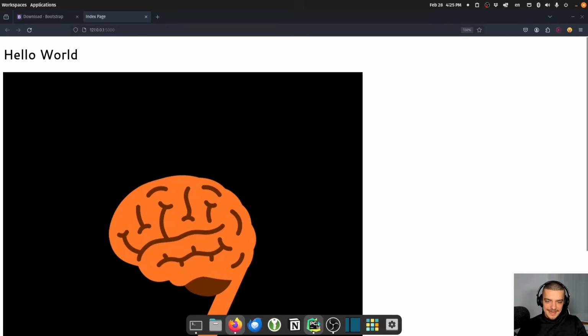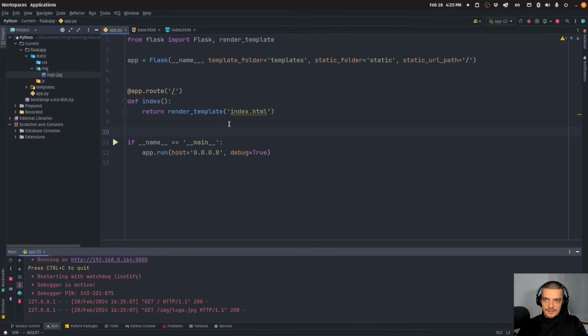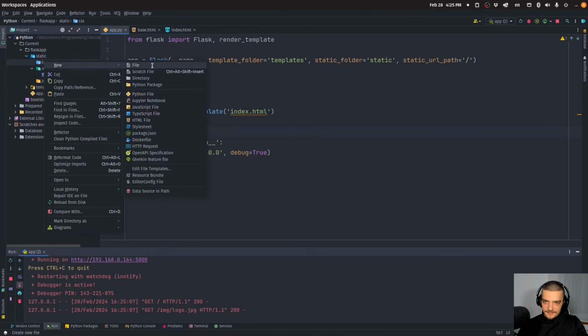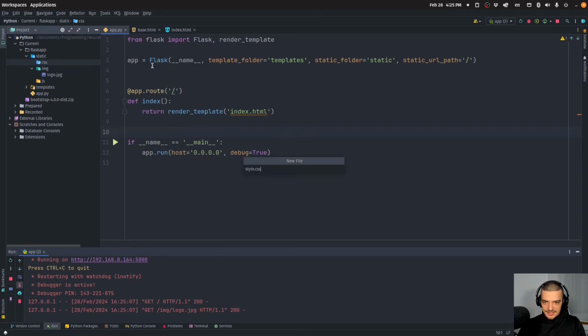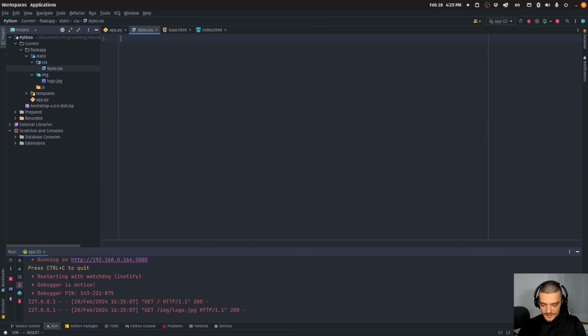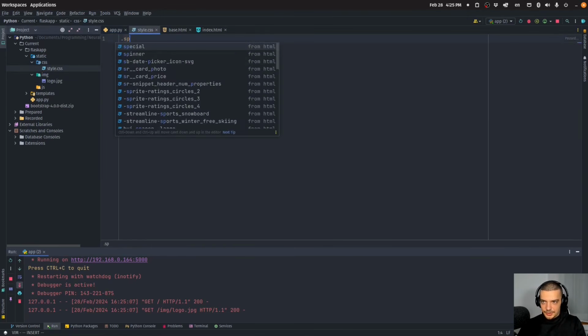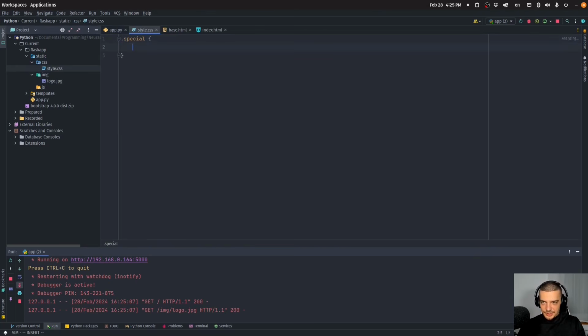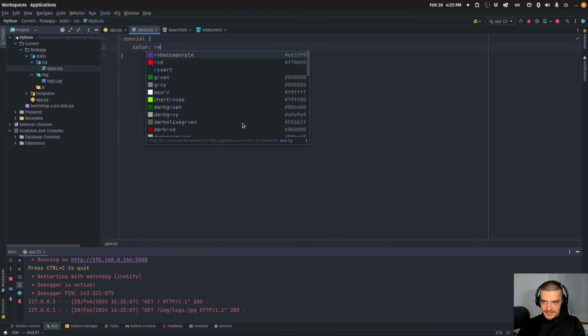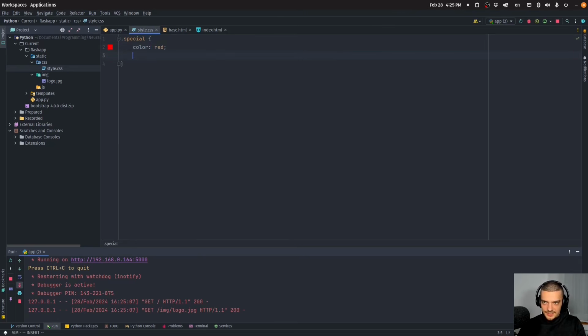Very simple. And this now works, of course, with style sheets, with scripts, whatever you want to do. So for example, I can go ahead and create a file called style.css. And here maybe I can create a class special. And for this special class, I want to say that the color of the text in that class has to be red, and the font size has to be, I don't know, 18pt.